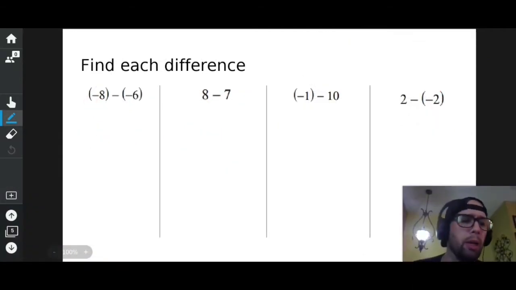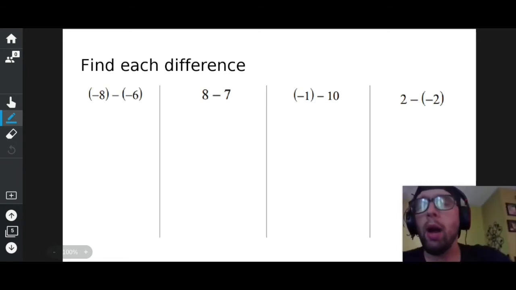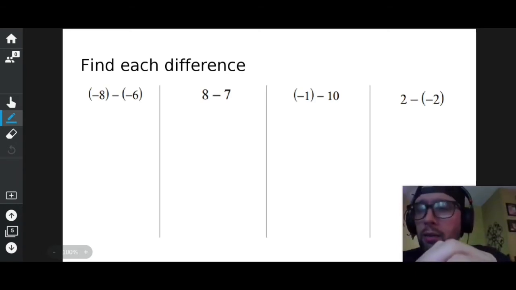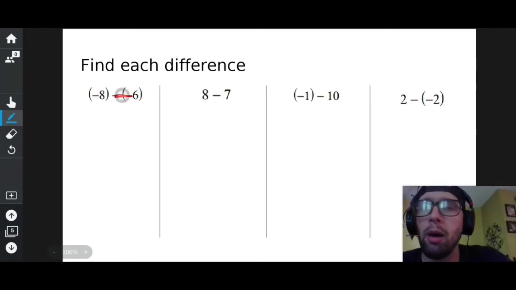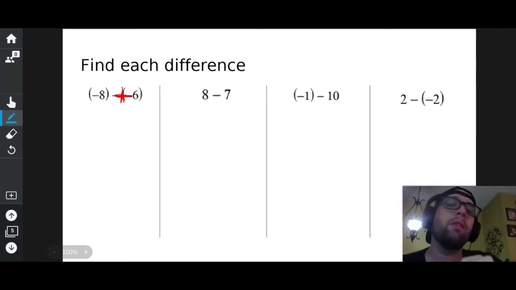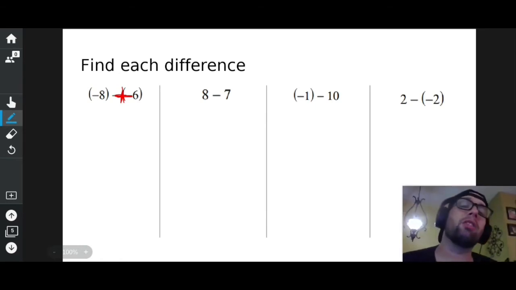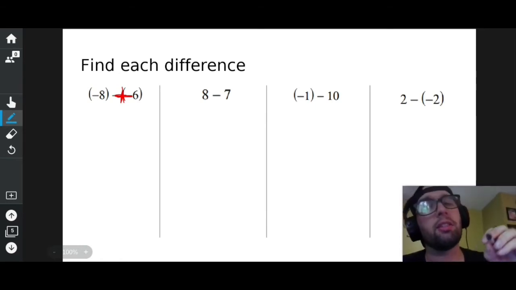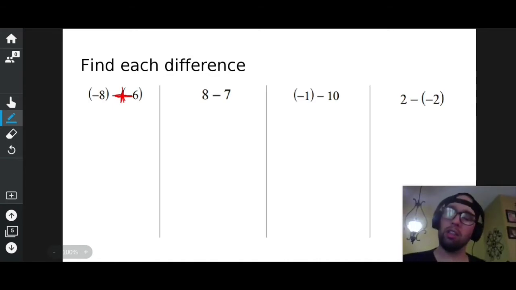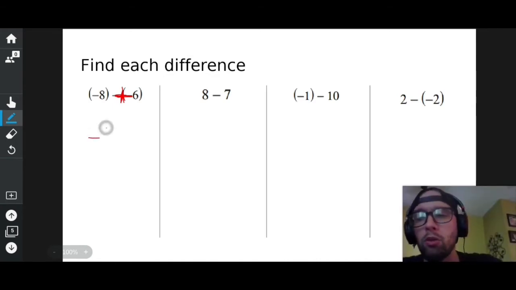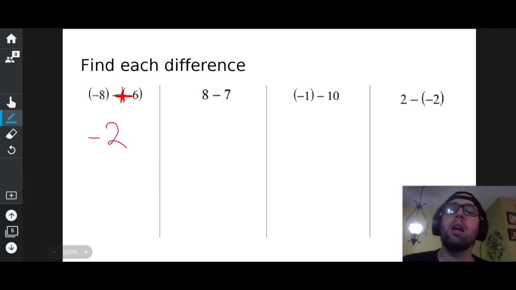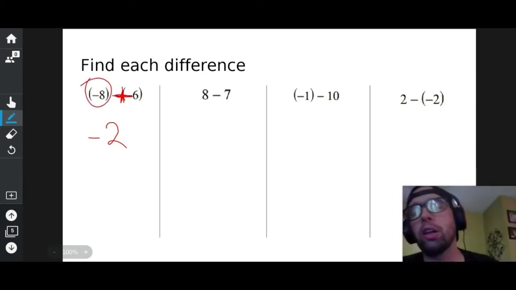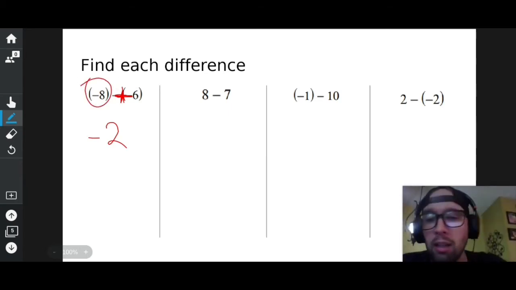It's weird, just a bunch of random subtraction problems. I don't know why that is. If you are subtracting and you have, in this case, a double negative, that double negative becomes a positive. So negative 8 minus negative 6 is actually the same thing as negative 8 plus 6. So I owe $8. I get $6. I'm still going to owe $2. If you have a negative and a positive and you're adding, you subtract the numbers. And since negative is more powerful here, you keep it negative. 8 minus 7 is just 8 minus 7.